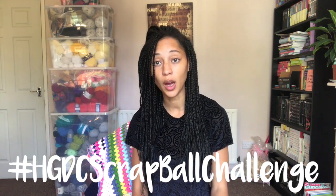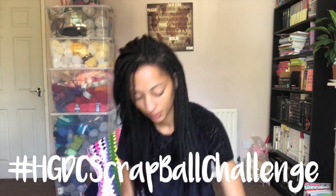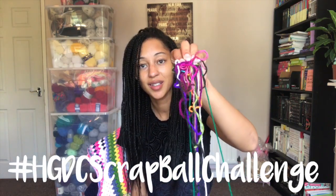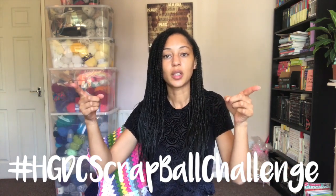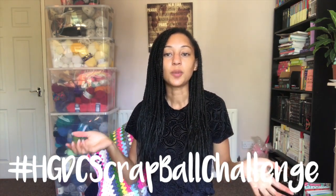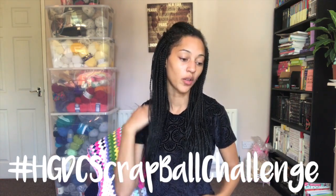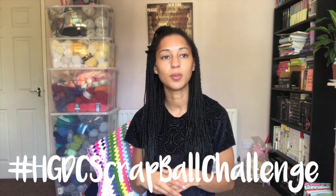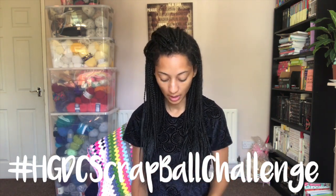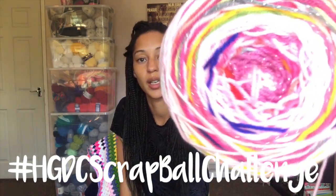And so what I did is I gathered together a huge amount of yarn barf. So you know that stuff, the yarn tangles at the bottom of a project bag, all ends like this. I took all of that, all of my scraps. You end up with lengths like this from a project that you don't need because you've finished the project, but then you don't really want to throw away because you can do something with it, right? And then I took all of my leftovers, my partial skeins, maybe some that I didn't really want to use in a project per se, but needed using up. And what I do is I magic knot them together, and it creates yarn whirls like this.